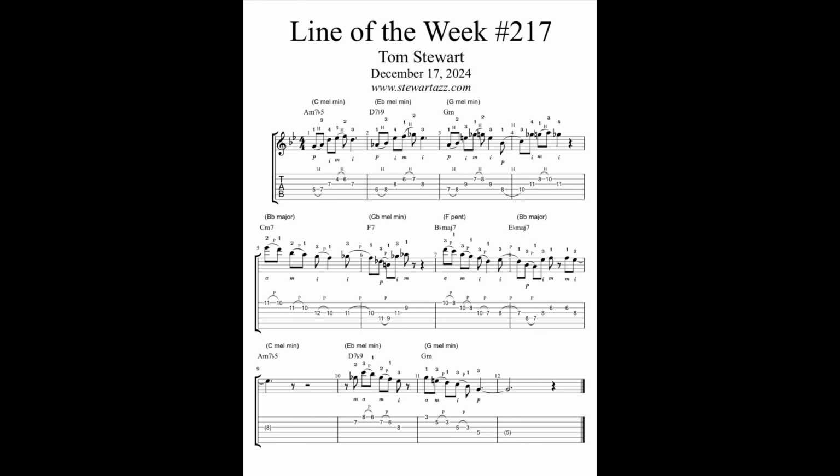Before I get to the line of the week, and so we're all on the same page, here are the chords to the progression. The chords are A minor 7 flat 5, D7 flat 9, G minor for 2 measures, C minor 7, F7, B flat major 7, E flat major 7, A minor 7 flat 5, D7 flat 9, G minor.